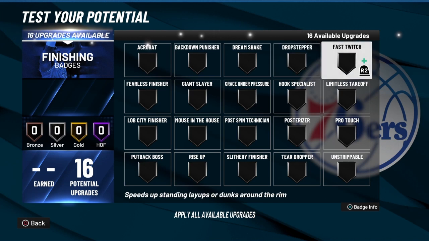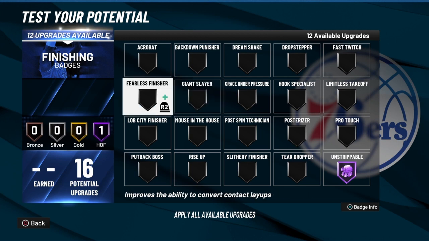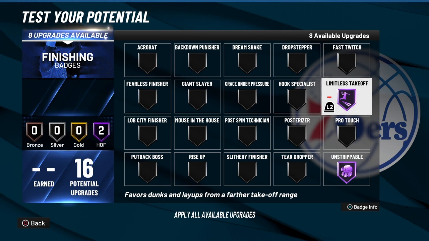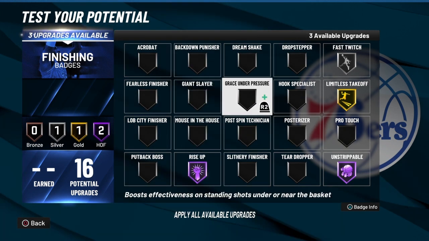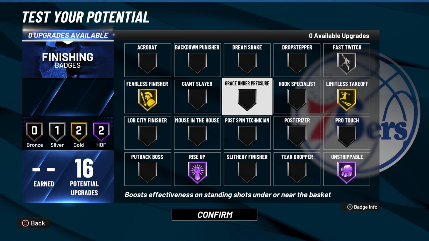All right, we got 16. Now, Unstrippable. He has a layup. Right? He has Fearless Finisher, Grace Under Pressure, but I'm going to go Limitless Takeoff, right? I'm going to take that. Matter of fact, take Fast Twitch. Limitless Takeoff, gold. He's powerful. So I'm going to go with Rise Up Gold as well. No, Rise Up Hall of Fame. And then, Grace Under Pressure is a great badge to have, but I'm going to go with Fearless Finisher. Grace Under Pressure, you can go with that, but he does have a layup, and he's going to be able to take off from a distance, because he's going to have a nice little driving dunk as well, right?